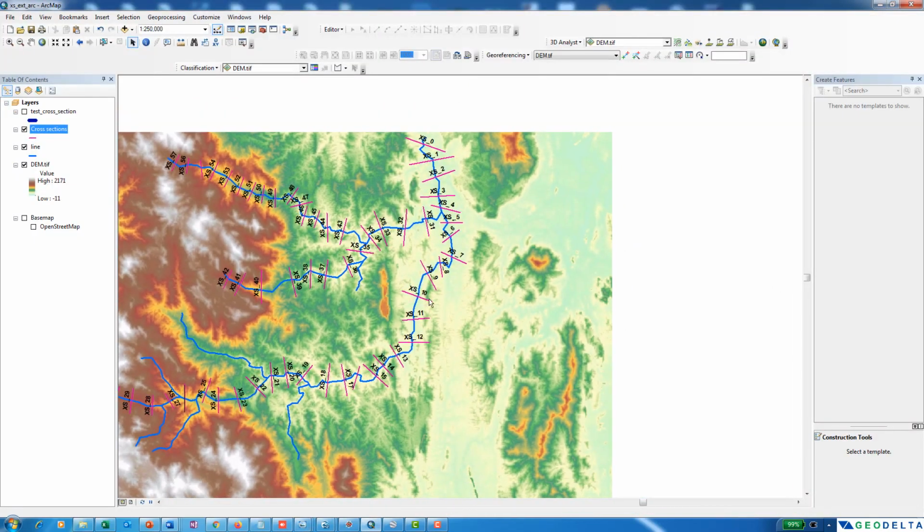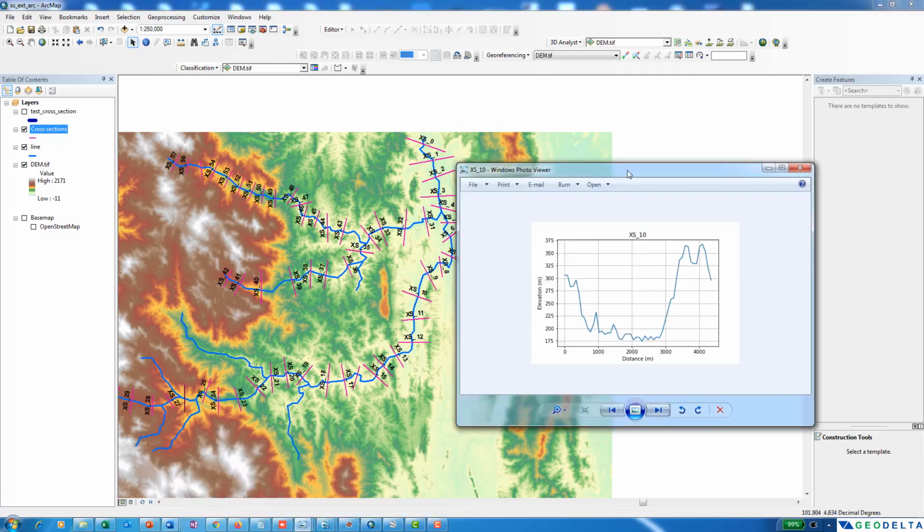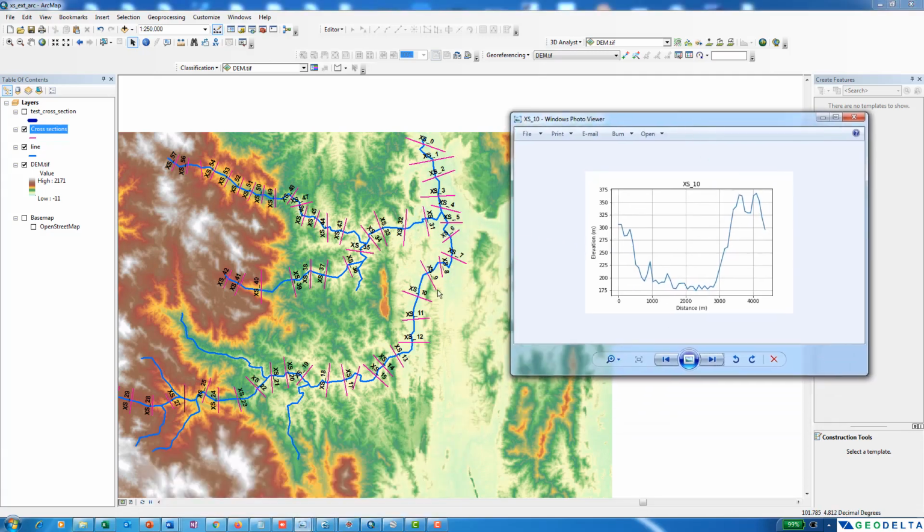So now we created the script to extract the cross sections corresponding to each and every section over here. For example, XS10 is this section, so this is how the profile looks. Similarly, for each increasing section, you can see how the cross-sectional profile looks for each specific horizontal distance. So I guess that concludes the tutorial. I'm sure this tutorial might come in handy for you guys if you're interested in doing this kind of work frequently for your day-to-day stuff.